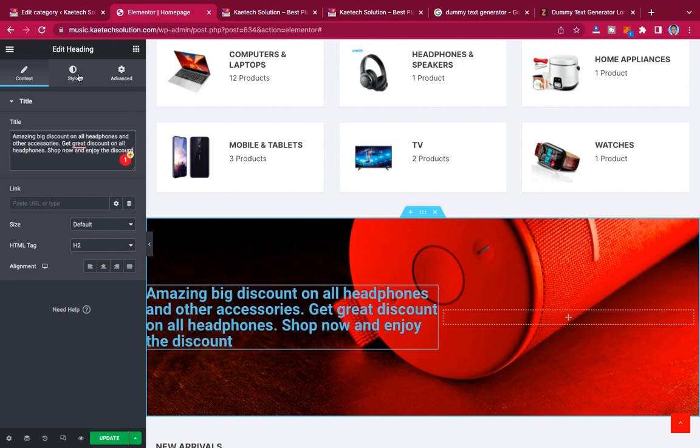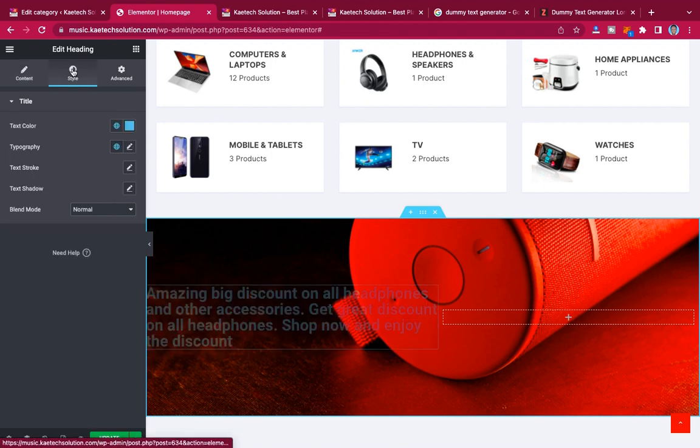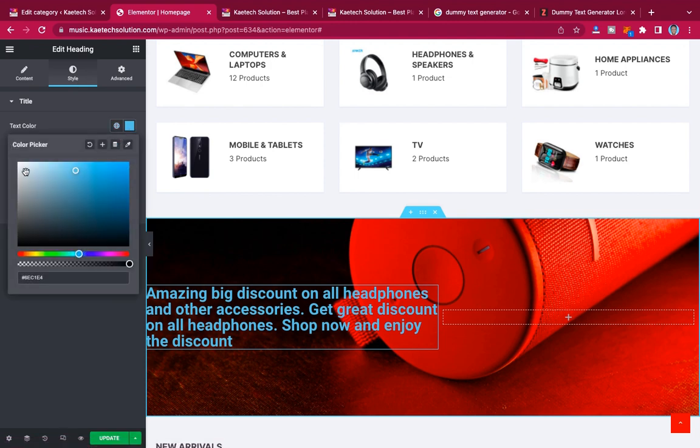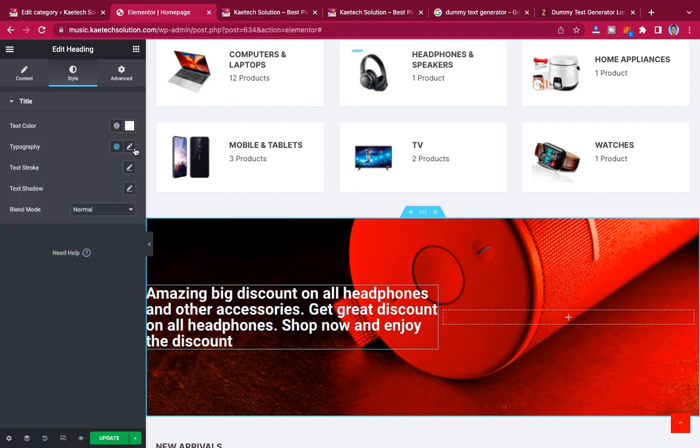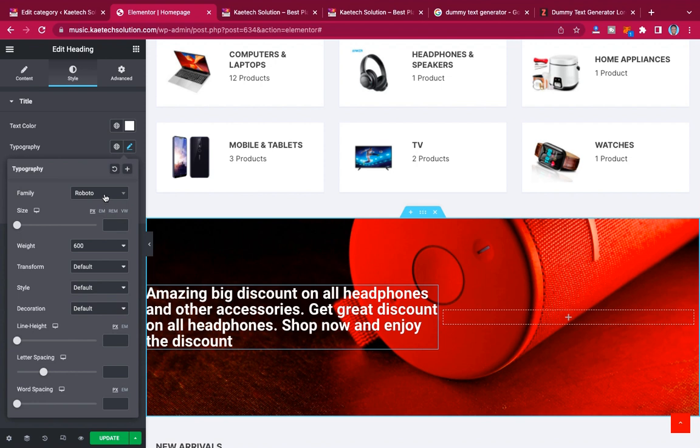Now what I'm going to do is I want to style it. So I'll just give it the color white, and then for the font family, I'll choose Poppins.